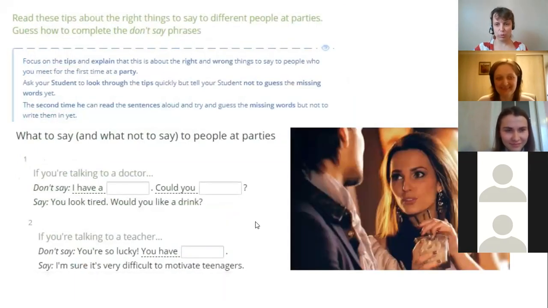Victoria, I believe this is yours now. Yeah, it is. What do you find confusing here? I cannot say it's confusing. I just tried to find some kind of example of a not standard instruction or not standard task. What is not standard here? That we don't drag and drop. We try to suggest ideas for what not to say at a party. Okay, let's practice. How would you give this instruction?